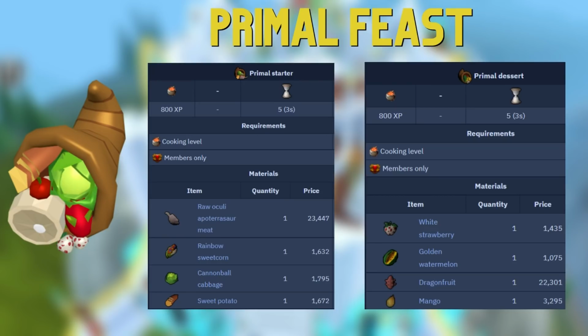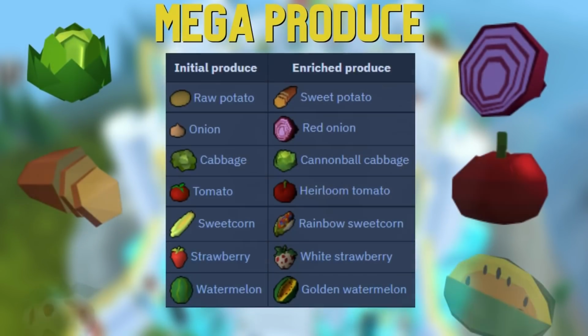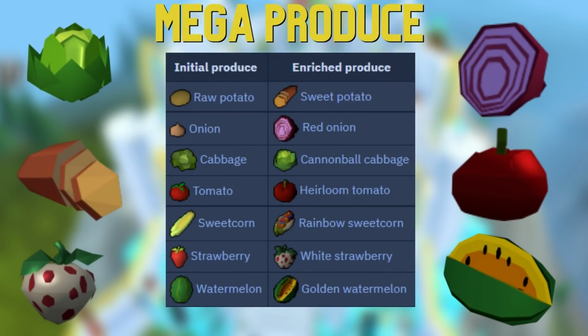So what kind of mega produce is there? Which ones are the best? And what does it require to harvest them? Well, we have potatoes, which will turn into sweet potatoes, onions, which turn into red onions, cabbages, which turn into cannonball cabbage, tomatoes turn into heirloom tomatoes, sweet corn turns into rainbow sweet corn, strawberries will turn into white strawberries, and watermelon will turn into golden watermelon.